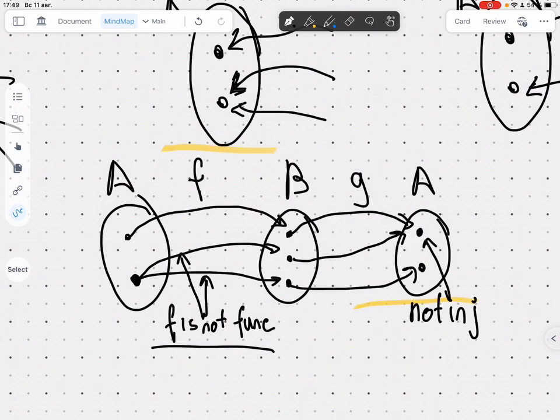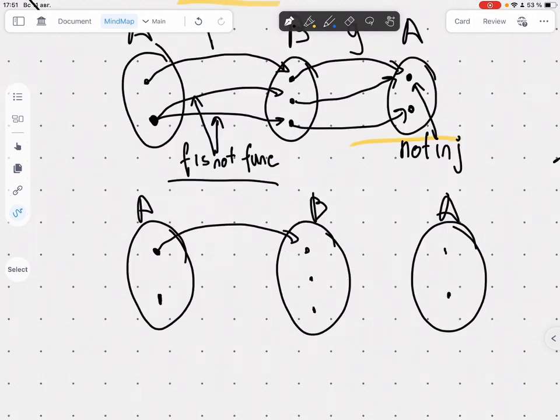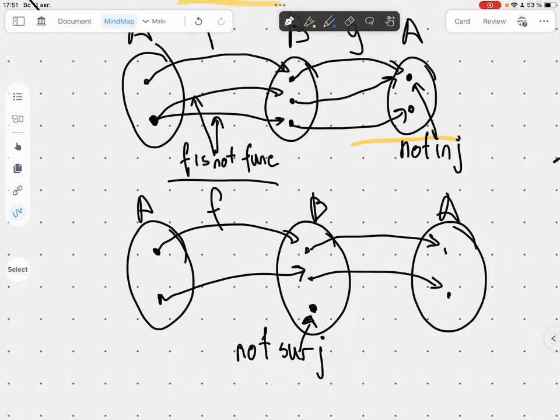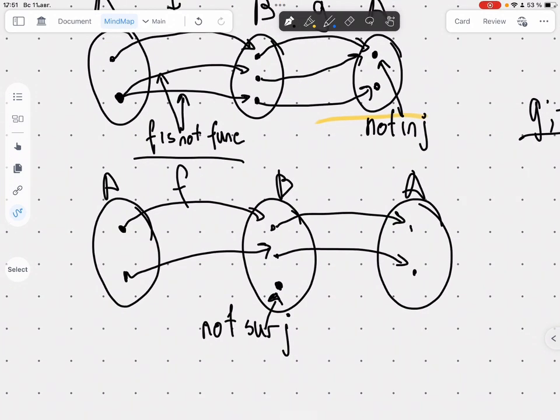Maybe if we do it properly, it will work, or maybe it will show up as a third case when F is actually a function. So now let's do it properly. F goes like this. It is not surjective because there are elements that are left out in the codomain. Maybe that's fine. Let's go back to A and see that we do reconstruct A perfectly. So F then G does equal identity on A. So maybe even though F is not surjective, it will be fine in the definition.